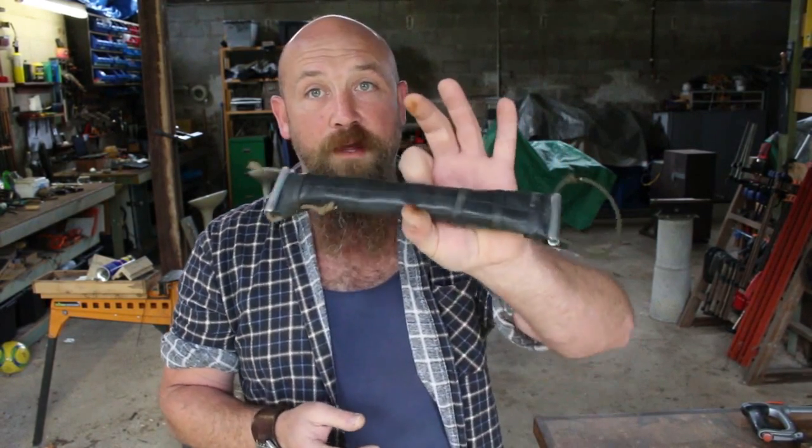It's probably a little bit more appropriate to talk about these particular pouches right now because it's been bucketing down here for the past week and I haven't actually been able to leave the workshop. I was planning on doing an instructional video on really extreme sharpening out in the bush, using our bush sharpening kit, which is this particular pouch here. But it's raining and I'm too old to get out in the bush. If I was camping, I'd do it, but I'm not. So I'm going to stay nice and warm in the workshop.